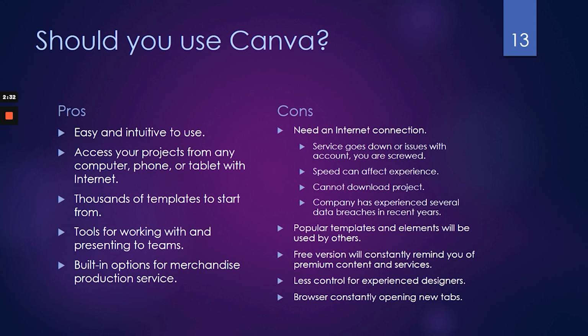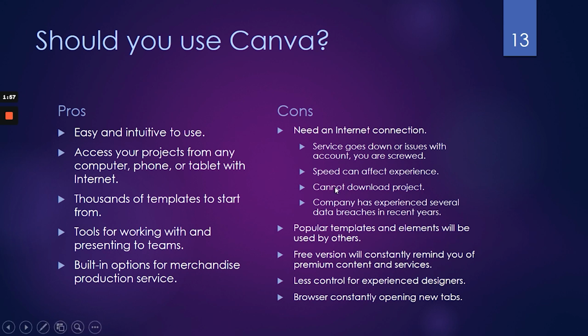But that does bring us to the cons, which the big one with any cloud app is you need an internet connection. So if the service goes down or you have issues with your account, you could be in some trouble. I actually did have a couple of error messages come up where I couldn't save my project as I went. I think at least one made it through to the final recording. Another issue is speed. I have good speed, so I didn't really have much of an issue, but if you don't, it could make operations kind of wonky.